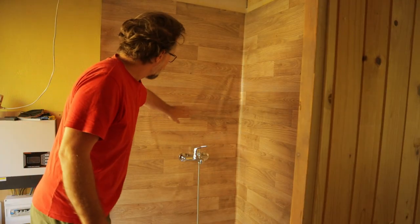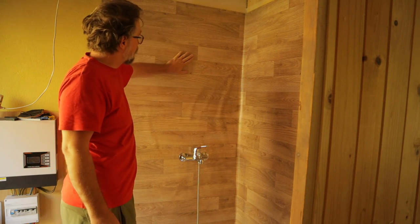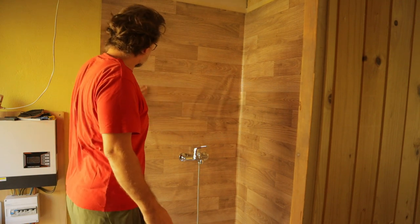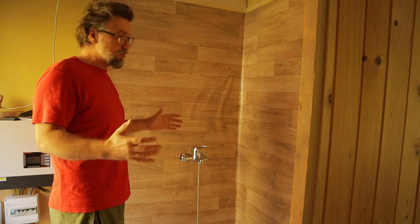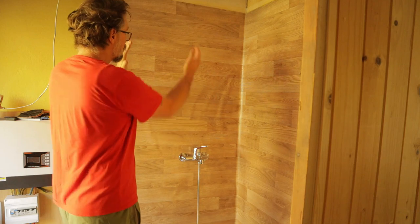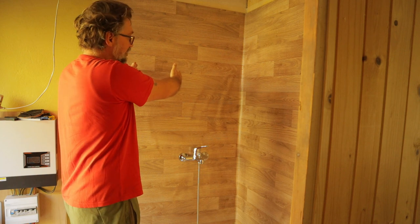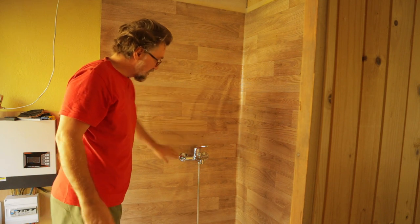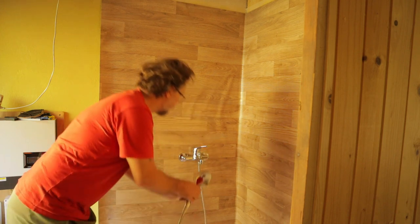It's not perfect here. I see the PVC floor did not stick well to the wall, but it's not important. All this shower here is temporary because one day exactly here will be the door to the bathroom, and at the entry of the house here will be one more room. But for now, that will be, I think, perfect, because there will be no leaking.